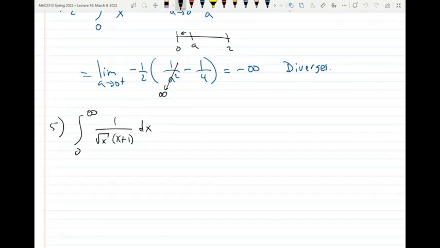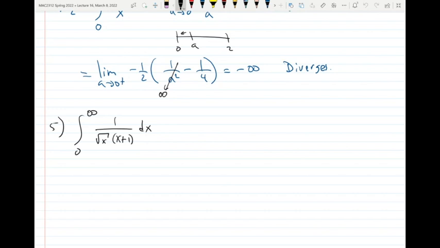Split it. Why? Because it's both types. Yes, but remember, we always want to deal with one problem at a time. You know, what limit do we take here? The infinity limit or the 0 limit? Which one do we take? So we want to have one problem at a time. So let's split this integral so we have one issue.